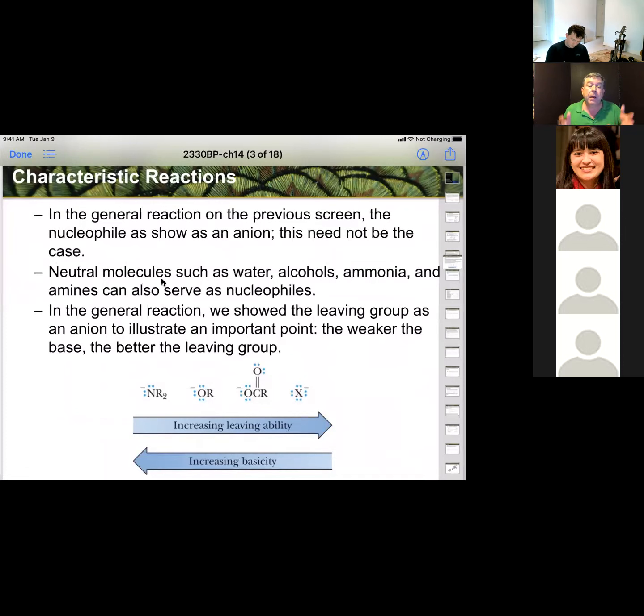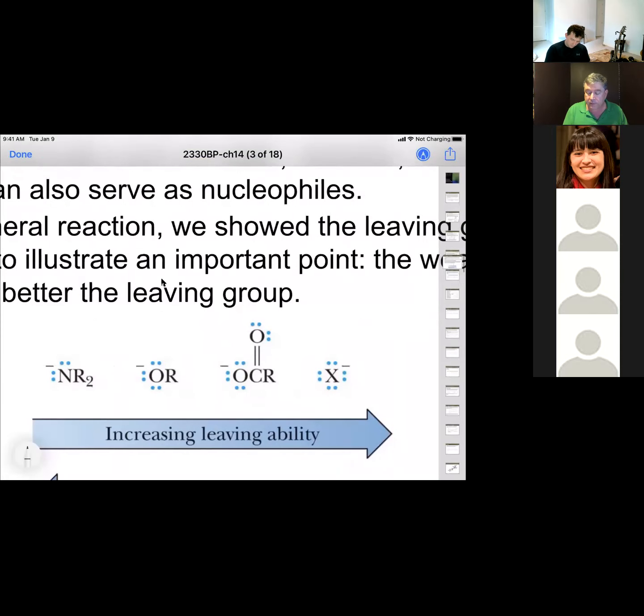And if we remember from our basicity and our acidity, the stronger the acid was, the weaker the base is. So that means when a halogen leaves, it is a really good leaving group because it's a really, really weak base, okay? And so our conjugate acid here is HCl, and that makes it a strong acid, which makes it a weak base, which makes it a great leaving group. Over here, this is the acetate ion, whose conjugate acid is acetic acid, which makes it a pretty good leaving group. And then we have alkoxide right here, which has the alcohol with a pKa of 16, which is okay. It's not as good as acetic acid, but it's pretty good.